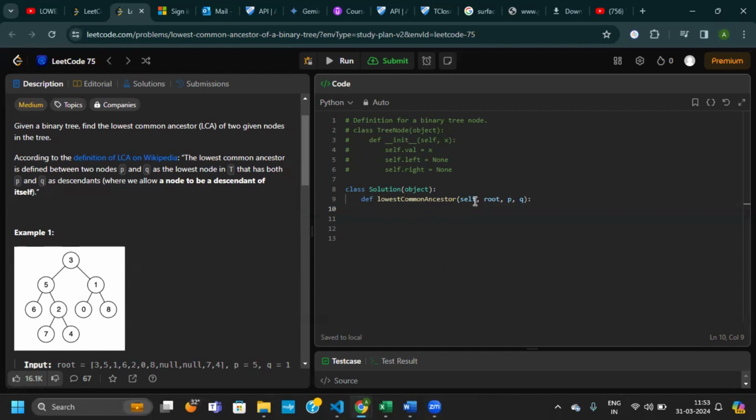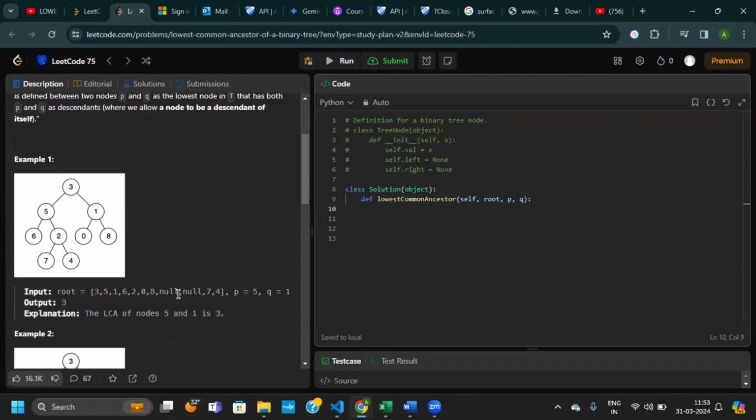What are the requirements? self, root, the root of the binary tree, and P and Q are passed as parameters. So let self.ans be equal to None. In this, we will store our answer. First, it will be None.